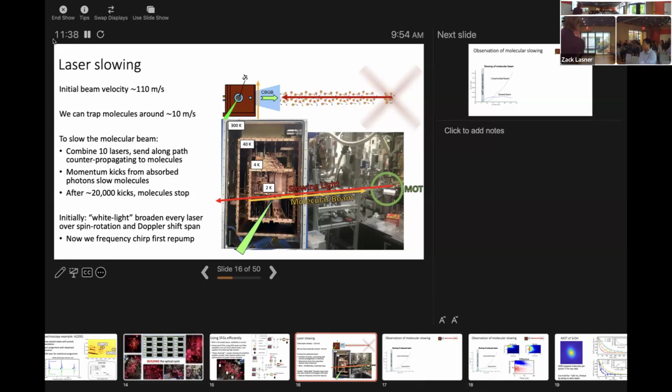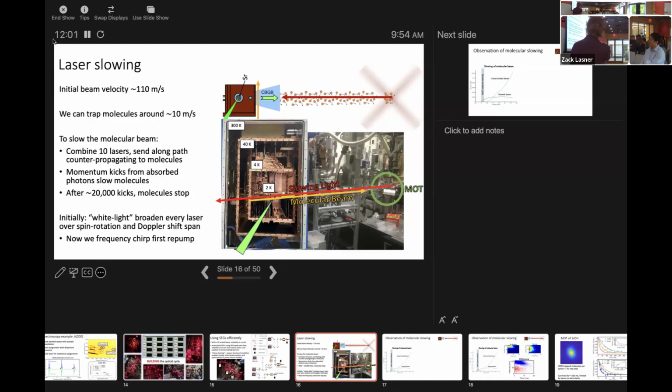So it takes about 20,000 photon kicks to stop the molecules. Our photon budget is a jargon we use to represent the average number of photon scatters before an unaddressed vibrational state is populated. That's around 13,000 photons. So we take some statistical hit, about maybe 80% of the molecules are lost to dark states before they get stopped in the MOT chamber.